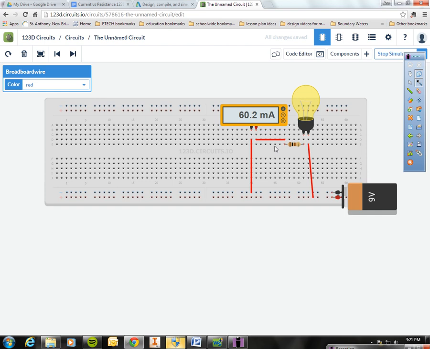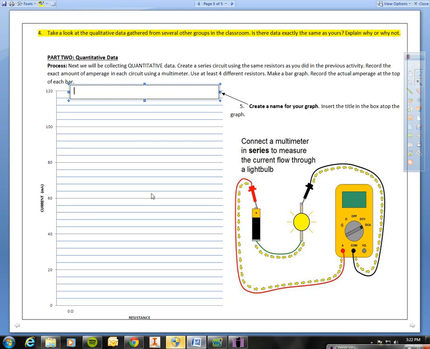Okay, so for this resistor with 100 ohms, I am getting 60.2 milliamps. Here's what I'd like you to do. Go to your chart, and where you had 100, I want you to plot that point. So for 100 ohms, I'm going to go straight up. That's 20 milliamps.